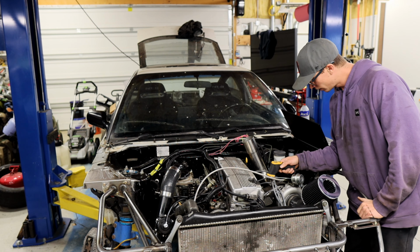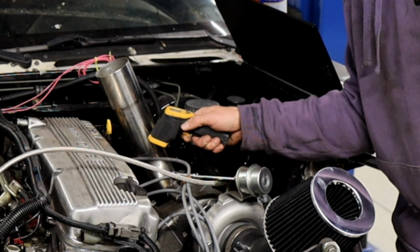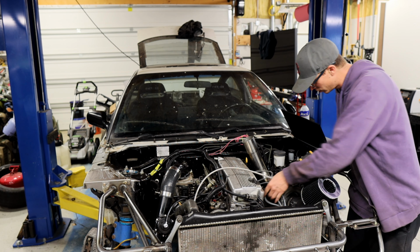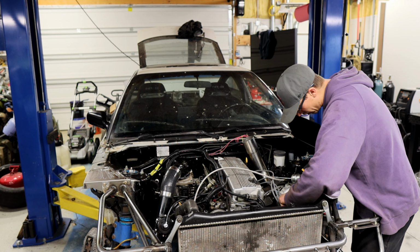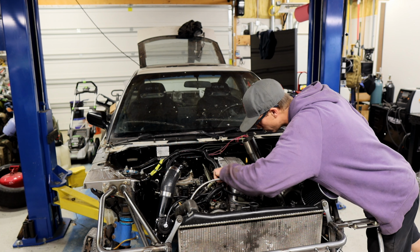So we've got 88, 93. So I think these front two aren't firing. Could be an injector issue.